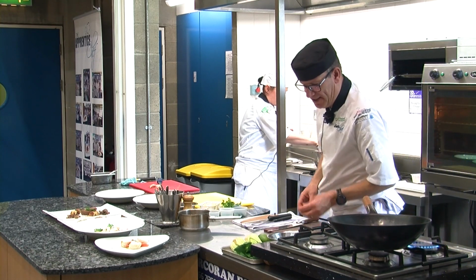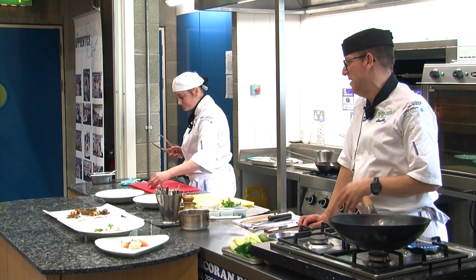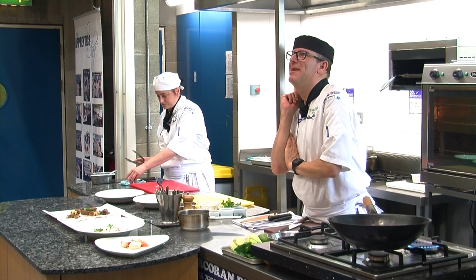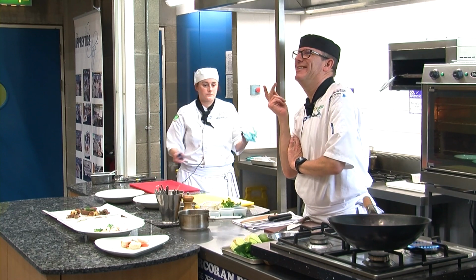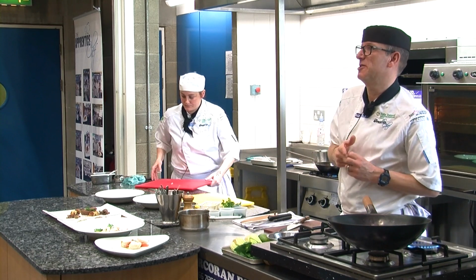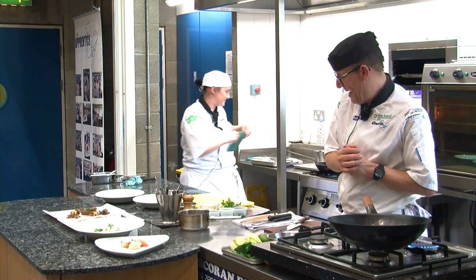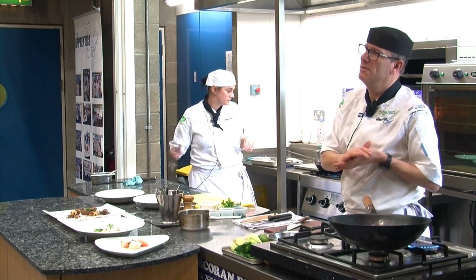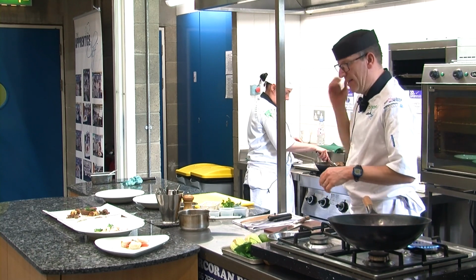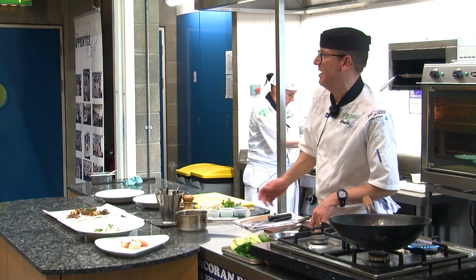Okay, so while that's going into the oven, we're going to serve this with a stir fry. So we're using a few Asian ingredients here because they work well with duck. The last 2 years, it's the last time I'm going to mention winner, it was duck. Okay, that was just pure coincidence. It was just the fact that the 2 dishes were just outstanding. All the dishes were. They were just one level ahead. But go for duck. Go for it as well. People seem to like cooking duck. People seem to like eating duck as well. And it does take different flavours. Good, strong, sweet, spicy type flavours.